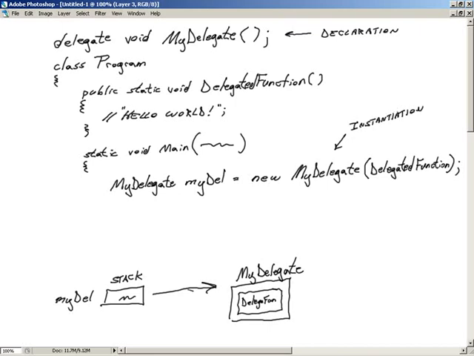So now, how do we use this new guy? Ready? Boy, this is challenging. Here it comes. myDel, and let's just treat it like a method. Doing just this right here is going to call every method that is being stored in your object, in your invocation list. And since we only have one method being stored in the invocation list, only one method gets called. So basically, this guy gets called and hello world gets written out to the console.